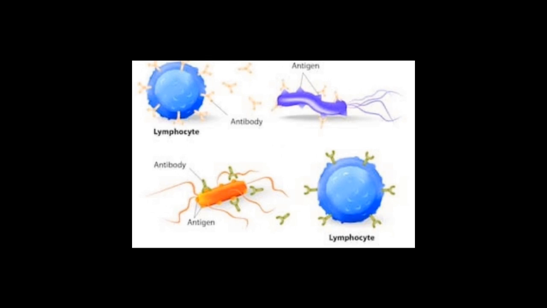They are produced by the plasma cell in response to the antigens that are produced by the germs. You can see a bacteria is there, and you can see the bacteria is producing antigen. So when these antigens are produced by the bacteria, the plasma cell contains the lymphocytes, and these lymphocytes produce the antibodies. This reaction, the production of the antigen and the antibody, is known as antigen antibody reaction.